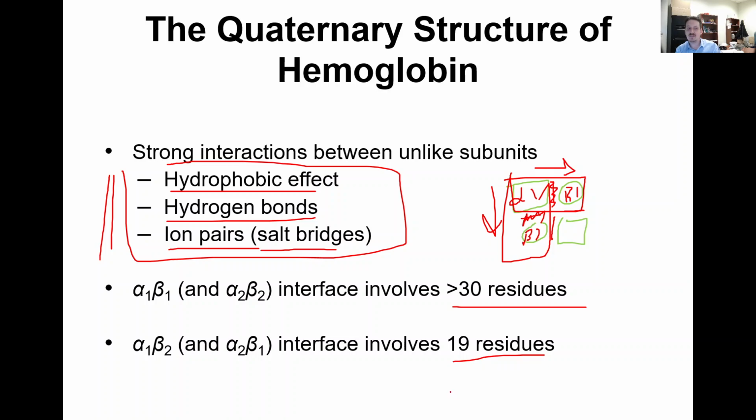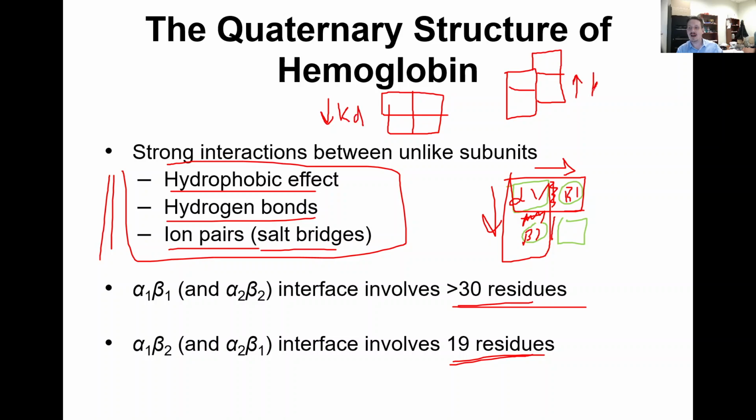They slide past each other. When they slide past each other, these interactions can break and change into different ones. And when they do, the protein moves and changes shape. So maybe it is shaped like this, first of all, but then it moves and it's shaped like this instead. They slide and they change in order to give a different shape. And that different shape, that's when the KD changes. Maybe it might be a low KD, and then this has a high KD. We're going to talk a little bit about how that happens.